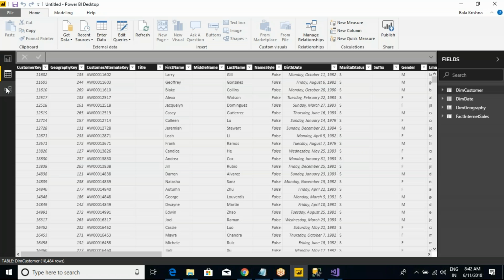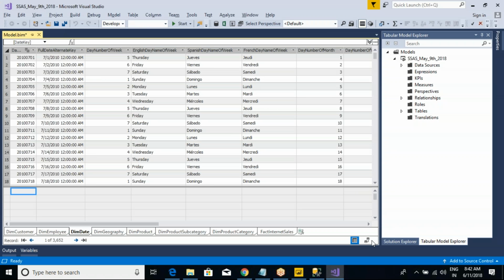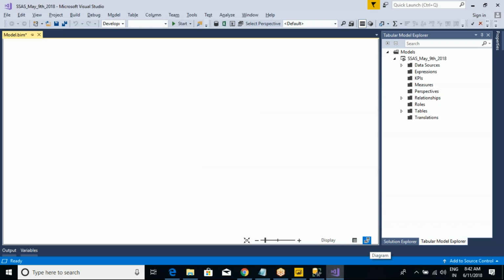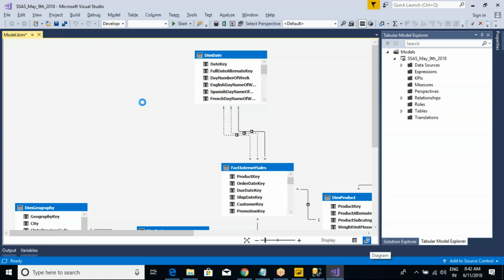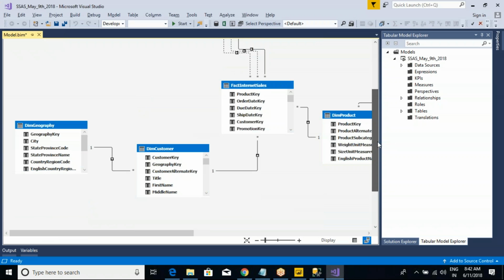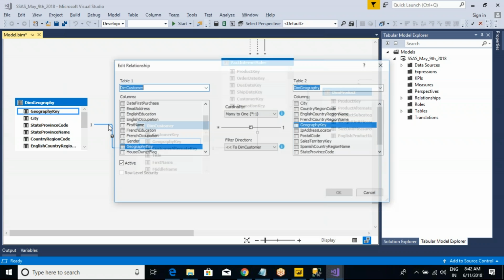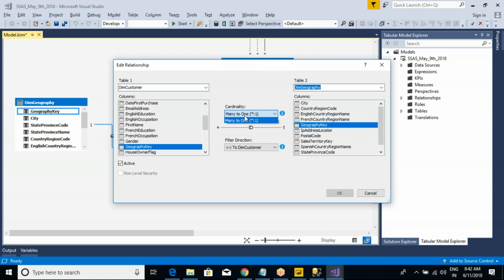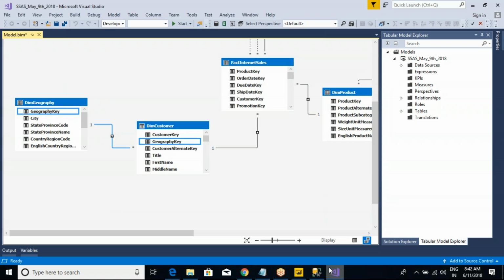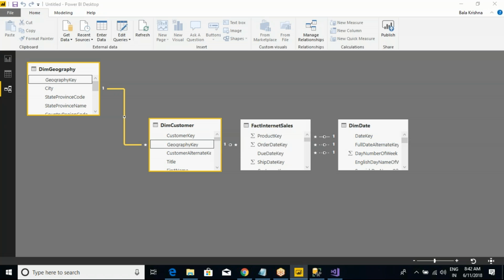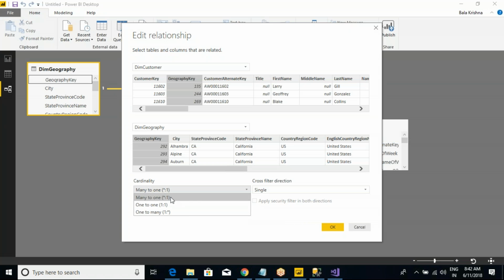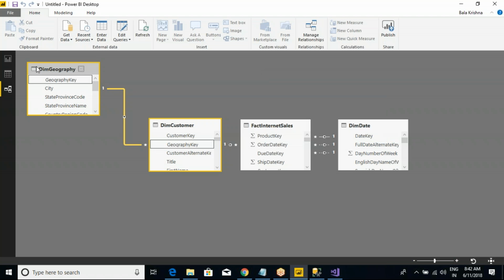And here we have a relationship tab, right? So here also there is an option called diagrams. Click on the diagram. Now see, for example, let me double click on this one. Same cardinality and filter direction, and both the tables are something like this, 100% the same. The same window appears when I double click on this one. Cardinality is available and cross filter direction, single, both, everything will be the same, but with little changes. Little bit of naming convention might change, but everything will be the same.